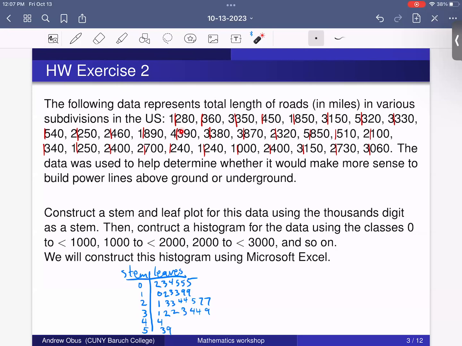So with all of these, we have to round to the nearest 100 because I'm only writing 1 digit of each leaf here. So we've got to round to the nearest 100 so that we only use the first digit. And in order to do that, we have to round. So if after the 3 we have 5, 6, 7, 8, or 9, we have to round it up. If we have 0, 1, 2, 3, or 4, we have to round it down.